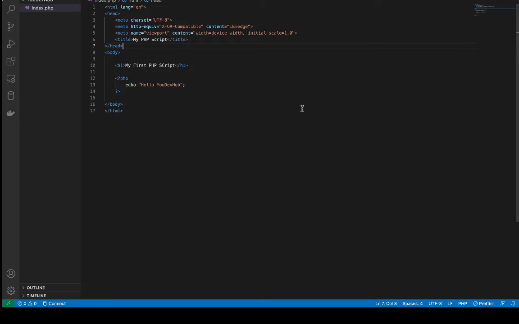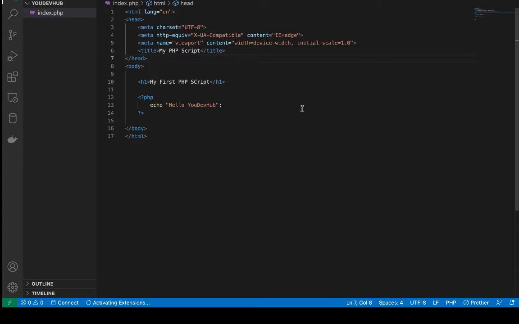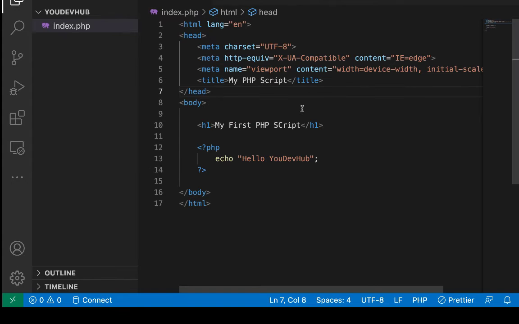Alright, so this is what it looked like on your PHP scripting file. Okay, so I'm going to zoom this so that you can see what I have here. Now, what you have here is a basic HTML structure for a web page. Now, how do we structure the web page? How do we make our PHP file display and still look like a real website?